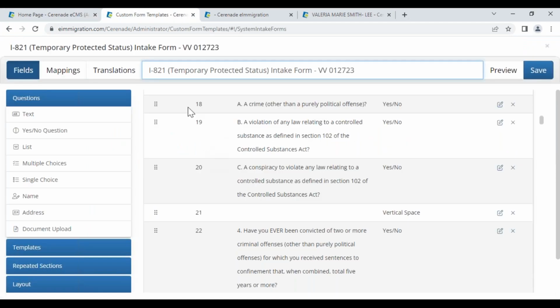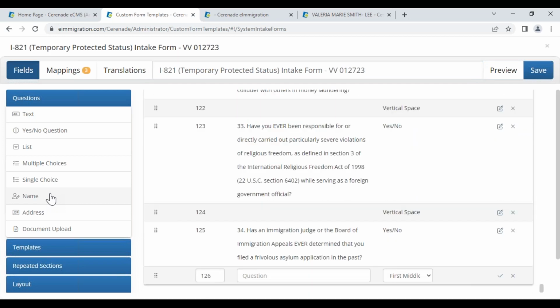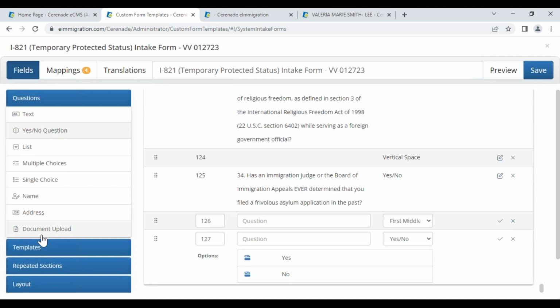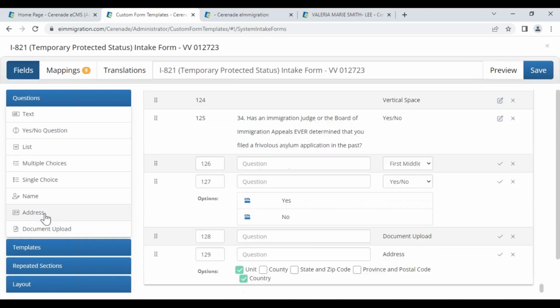Let me go back, because this is very important. If you, of course, want to use the ones that we provide, that's great. But I highly recommend that you make your own version of the questionnaires if you want to add or remove stuff. Here on the left is where I can just click and add any questions, like a yes or no question, or document upload, address.